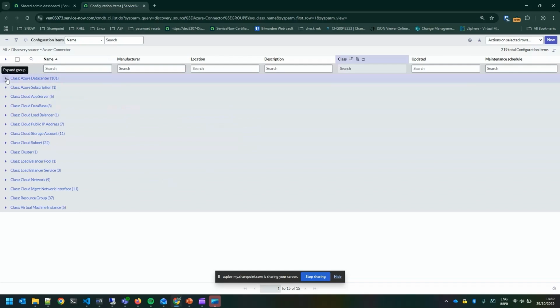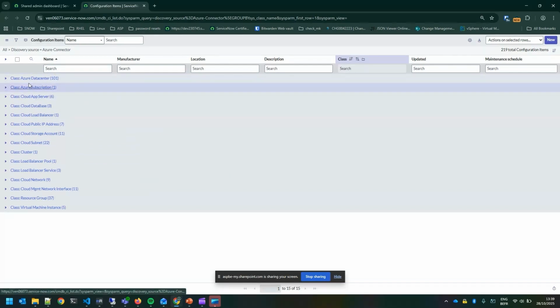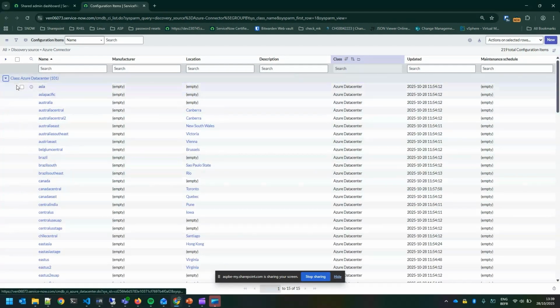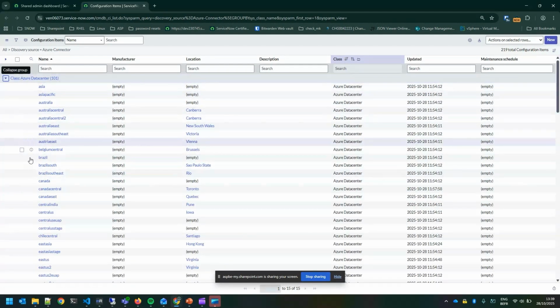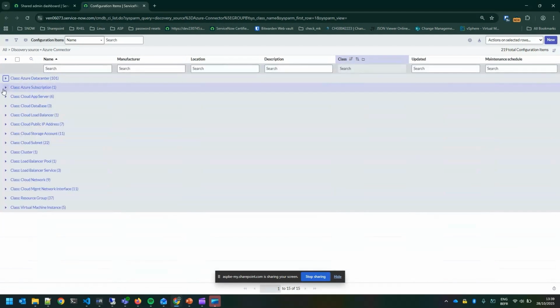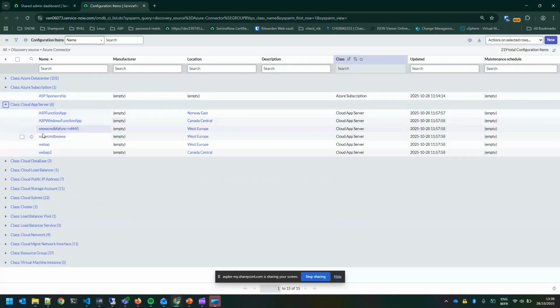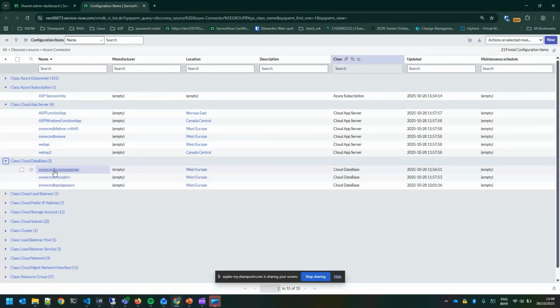Let's first have a look at the type of resource discovered. So we can see that we have a few data centers right here. Then we discovered one subscription. We discovered a few cloud app servers, which are the web app, the function app, so the Azure containers. We have some databases.